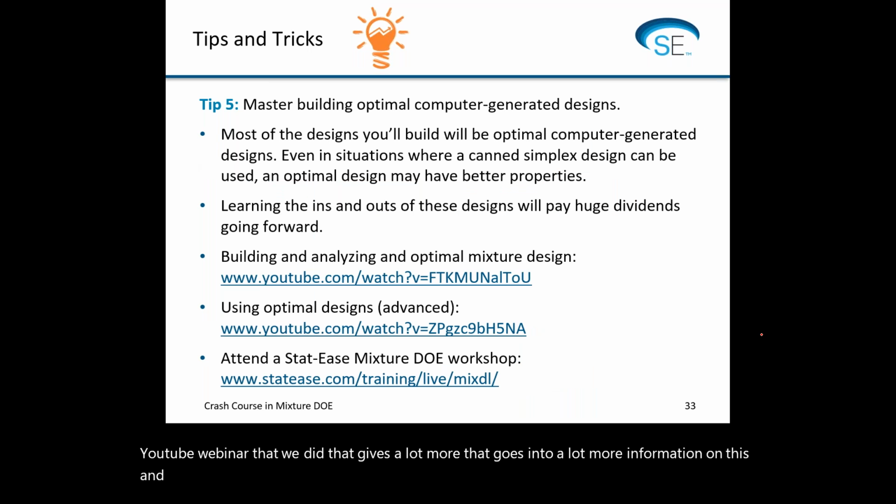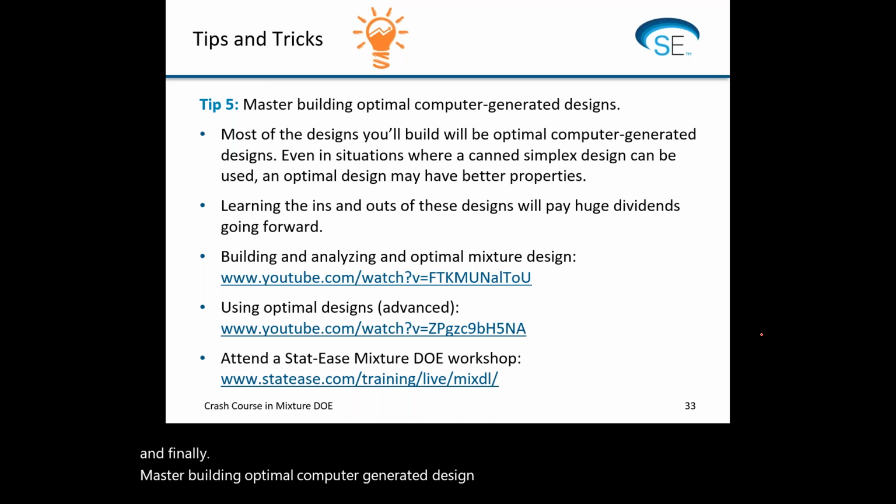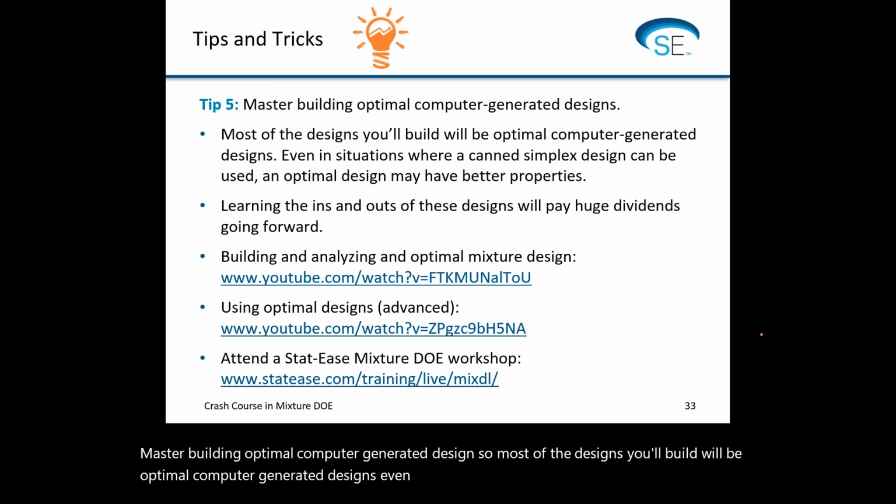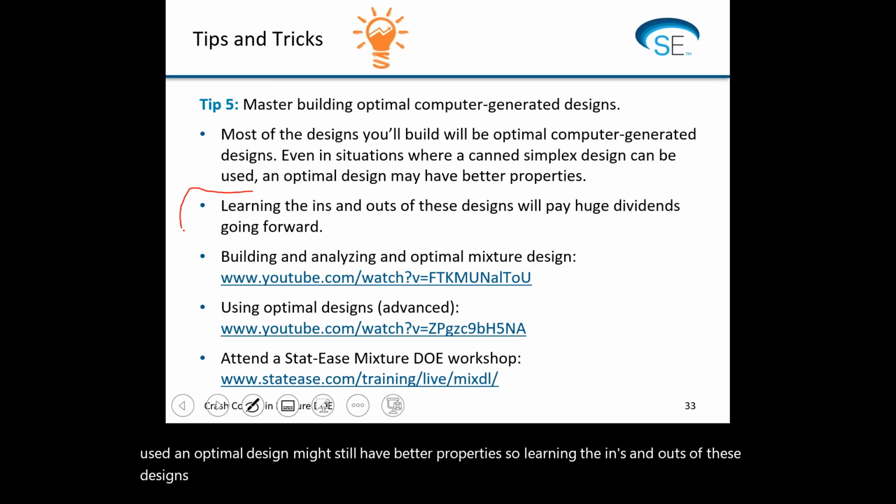And finally, master building optimal computer generated designs. Most of the designs you'll build will be optimal computer generated designs. Even in situations where a canned simplex design can be used, an optimal design might still have better properties. So learning the ins and outs of these designs, in my experience, will pay huge dividends going forward.